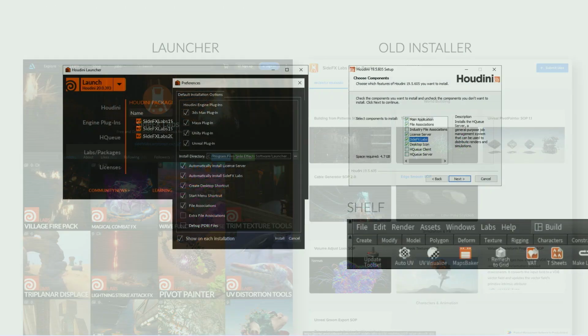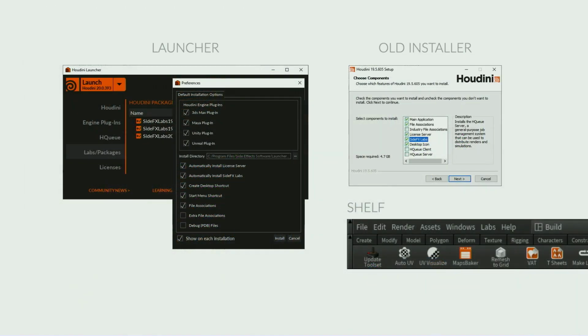So how do you get SideFX Labs? Well, in fact, you can install it when you install Houdini. When you go to install Houdini, whether you're in the launcher or the old installer, there's a checkbox and you say, yes, I want Labs, and it'll just get installed every time. There's also a SideFX Labs shelf, which is not available automatically, but you can pull it up. And its first button is Update Toolset. So if you click on that, you'll get the latest, greatest of the Labs tools. And if you forgot to install them in the first place, it'll go and get them and put them in place. So there's a bunch of different ways of getting access to them.